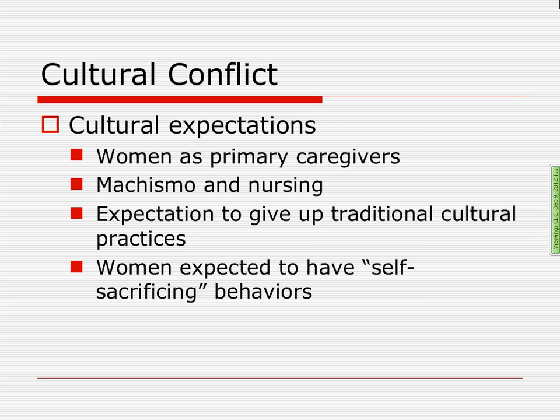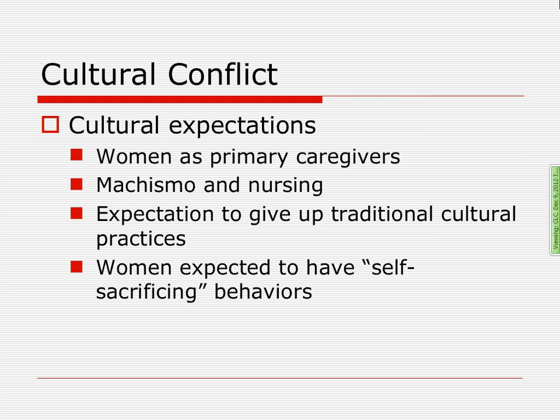And there is the expectation for usually the female to give up the traditional cultural practices, and women are expected to have self-sacrificing behaviors. And that is something that we used to see a lot more when we taught in the associate degree program, but some of these, especially the women, because they don't have the support at home necessarily, have to do everything, and consequently they failed school, they failed at home. Some of them had part-time jobs. They failed at that too. Their kids were having problems, etc. And that all related to the cultural expectations because they're female.